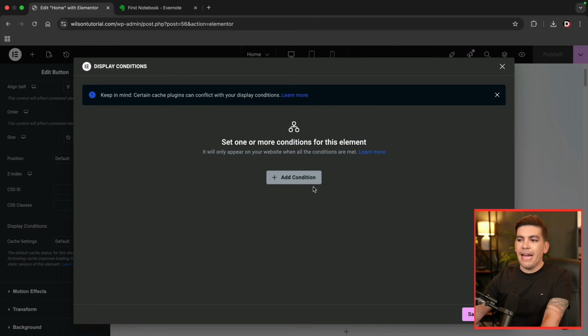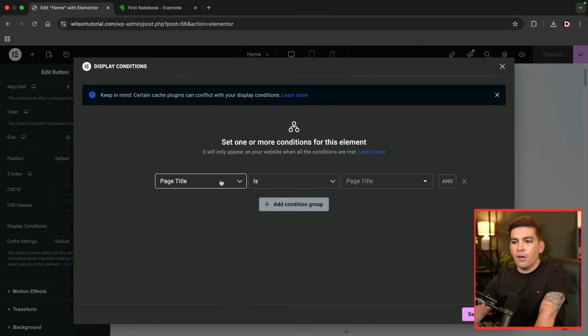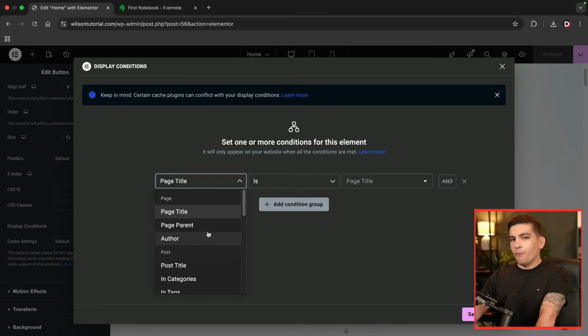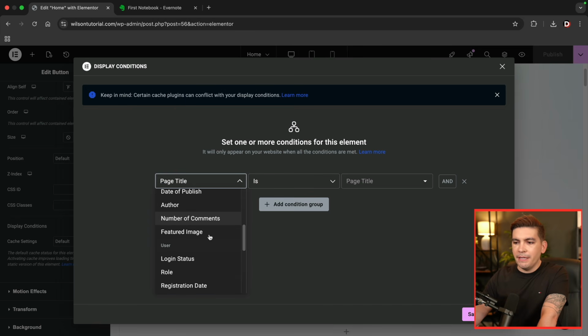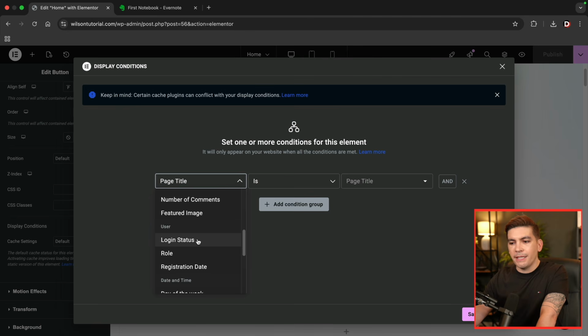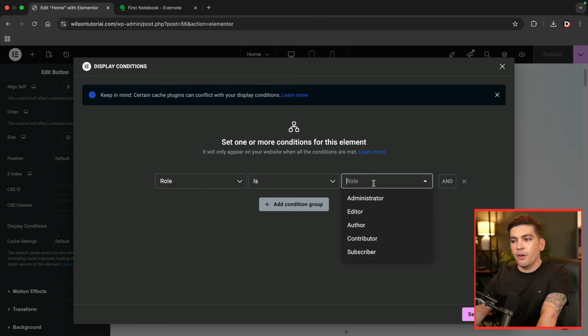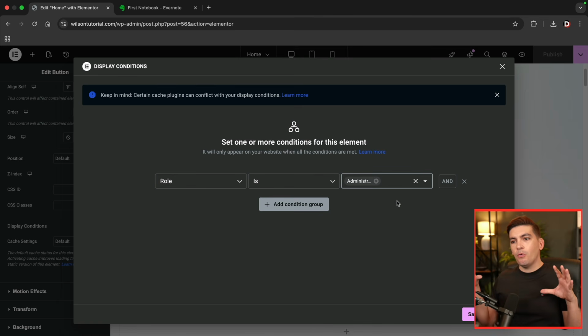So here I'll click on Add Condition. Now I'll click on page title. There are a lot of ways to use this and they have tons of different options, but the most sensible ones are something like role, login status, or maybe registration dates. So for example, here I'll select role. If the person that logs in on your website is an administrator, this essentially means only administrators can see this element.